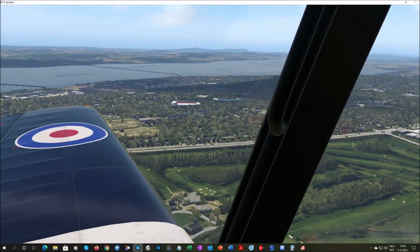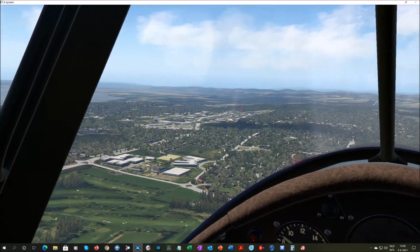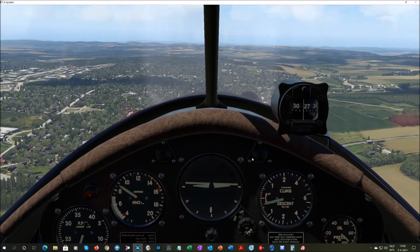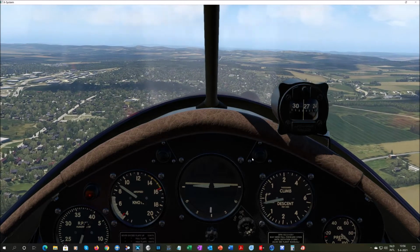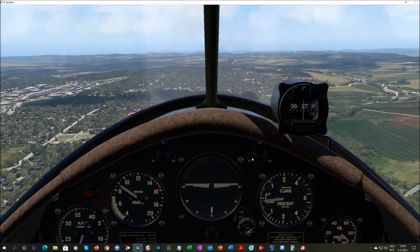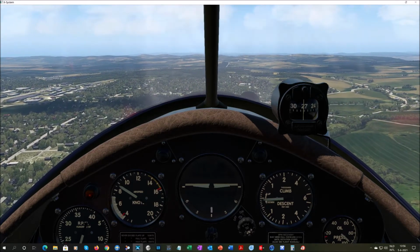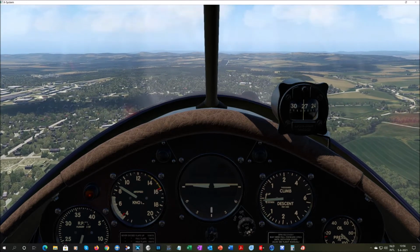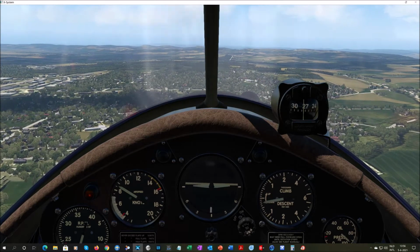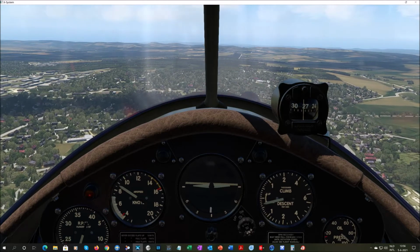Of course, the ORBX scenery is always breathtaking. I did some massive shopping in the Memorial Day sale, and ORBX had a lot of the True Earth packages on sale. So I already had Northern and Southern California, but I now also bought Oregon and Washington State, and also the Florida package, all in the SD version. And well, they just enhanced the sim so much. Those packages are really, really worth the money.